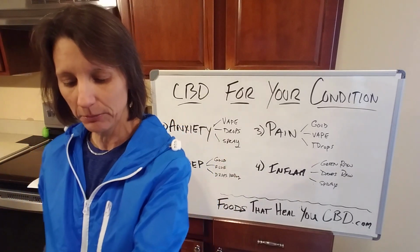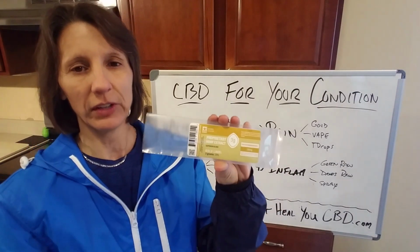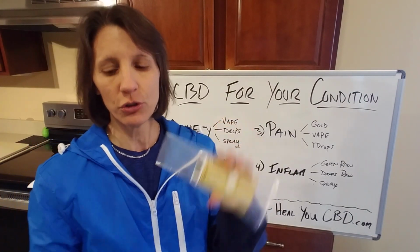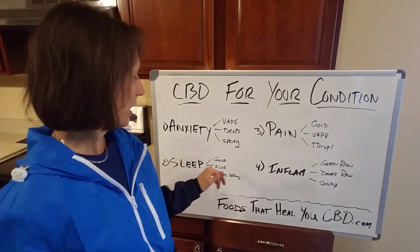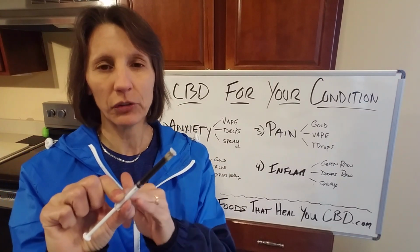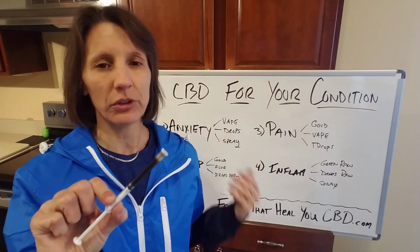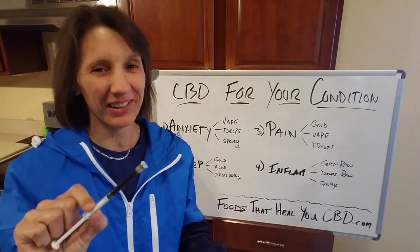So our gold label, let me show you what the label looks like here. Here's what the label on the website's gonna look like. This is an example of the 3 gram, and it comes in a tube. All of our pure oil concentrates are very concentrated, so they all come in a tube like this. This is our blue label. The green label looks dark like this as well. The gold label is a gel, which I used mine all up, so I don't have one to show you. I love it, it's the best ever.